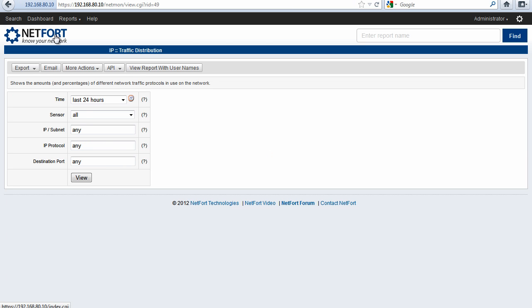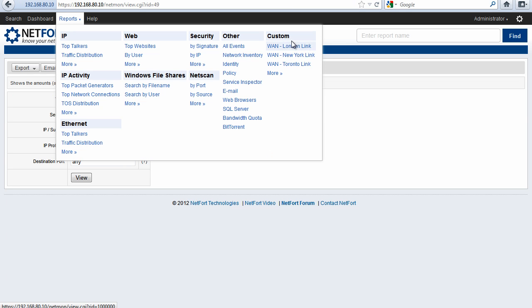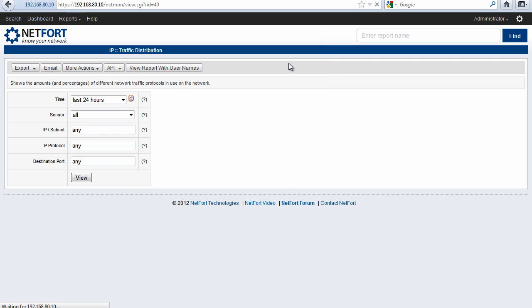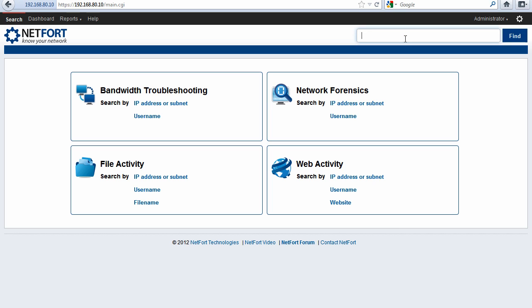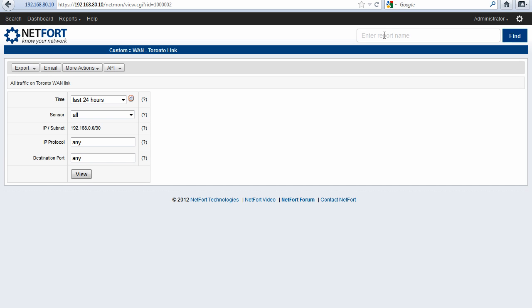What that means now is that when I click on reports, there I've got my new WAN Toronto link there. I have others created earlier. So you can click on that report. It's already got the filter filled in, so you can just run it whenever you want. Or better still, if you're logged on to your LANGuardian, you can go into report name here. So start typing T-O-R-O, there it is, Toronto link. So this report finder, you can get quick access to your custom reports. Just start typing in the report name.